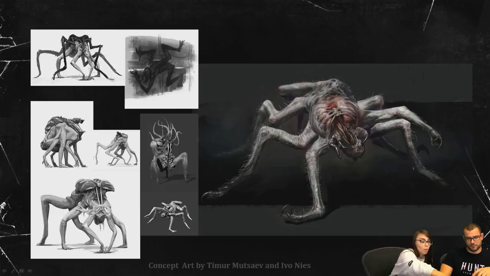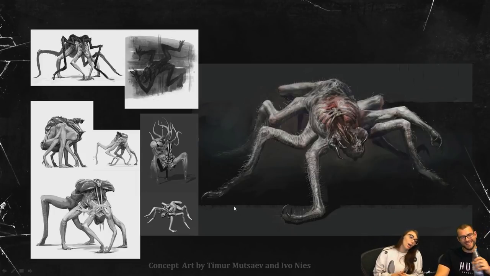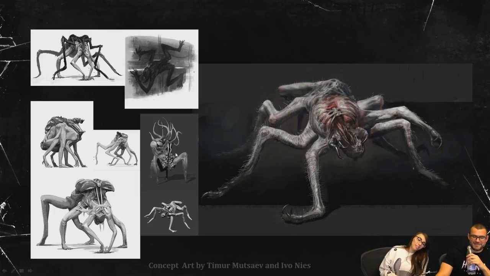For some reason, I can't help it, but that middle one kind of looks like a pole dancing, I don't know what it is. Upside down, half spider, half octopus. But then pull that. I don't know why pull that.